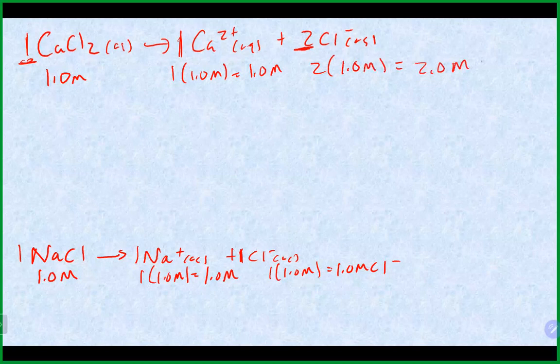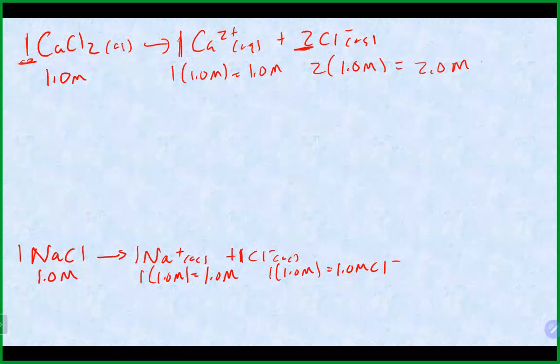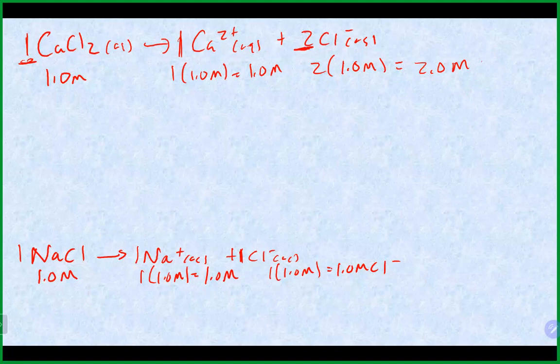They are not additive. Clearly, 2 and 1 does not equal 1, right? But that's basically the proportion of ions that you get per molecule. If you just logically think about it, you get a 2-for-1 deal here. So you get 2 chlorides for every 1 calcium, which means you have twice as much chloride in that solution. It's twice as concentrated in terms of chloride as it is the calcium. That is the short version of that calculation.